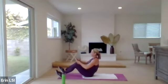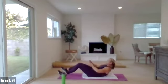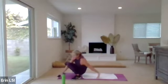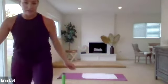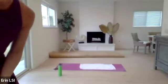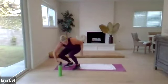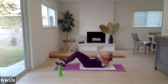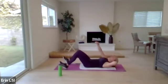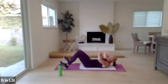Ready? Get there. Just going to set up. Time. All right, ready, set, hands on your head. Let's crunch. It's a basic crunch. Good, cradle that head if you need it. Good, so there's a string from your heart being pulled up to the ceiling. Shoulder blades just peeking up off that floor.